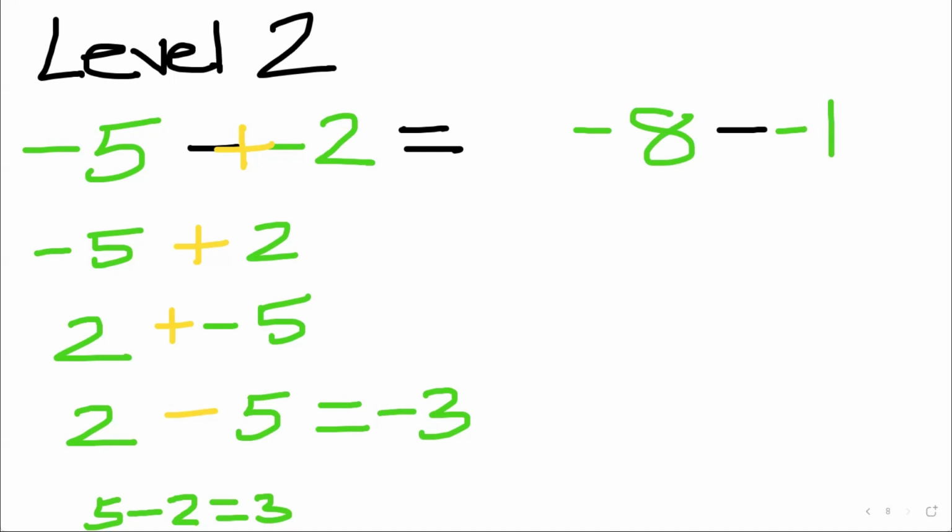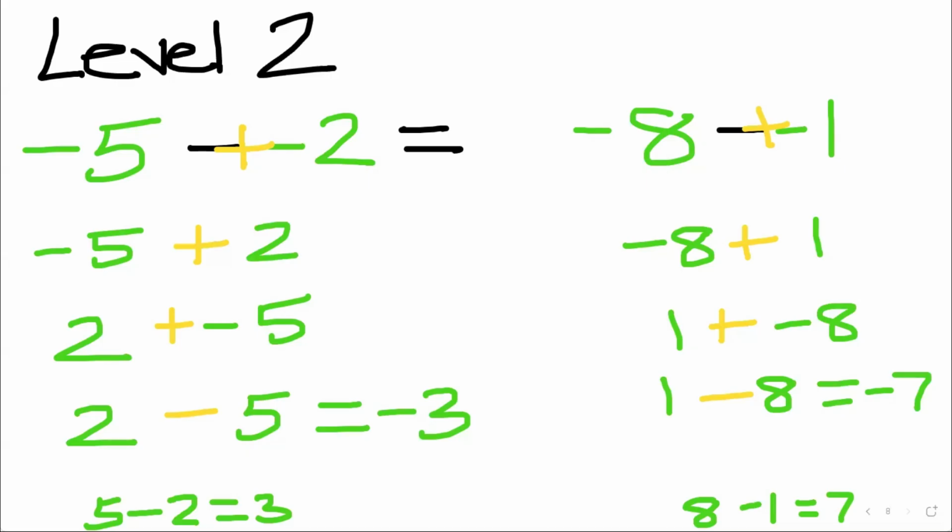Okay, how did that go? -8 minus -1. Let's take a look at how you do this. So here we have the work. Taking the double negative, turning it into addition. Once we have that addition problem, seeing that that negative is coming out in front, moving that so it's positive plus a negative. Transforming that plus a negative into subtraction. 1 minus 8 is a little minus big. So we do the big minus little, and then we get the negative version of that solution. So our answer to this is -7.